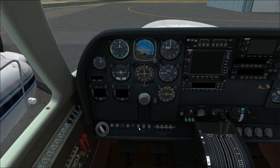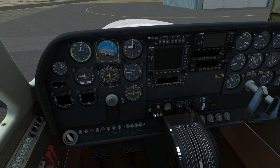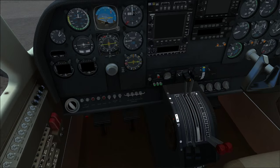Next we have the alternator switch for the left engine, the master battery switch, and the right alternator. Then we have the magnetos. Notice there are no keys in this plane — this aircraft has magneto switches. They work basically the same as the key, and there are two magnetos for each engine, so four switches total.